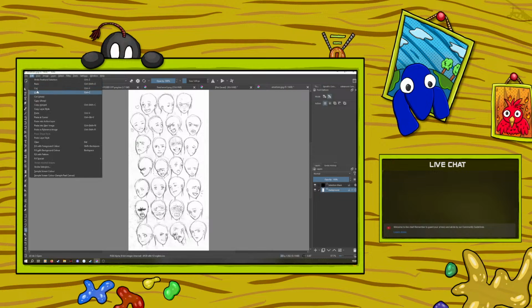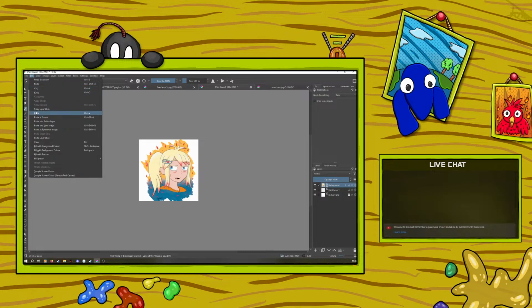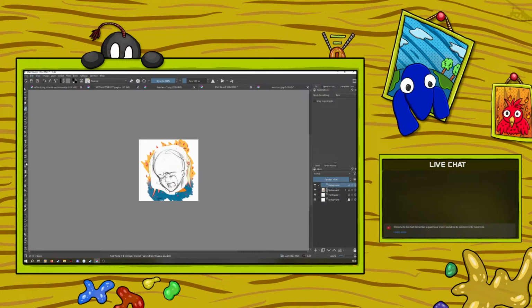So I'm gonna copy this and use that as a reference sheet as well. Paste. There you go. Now we need to select this and then of course transform it horizontally so we actually have it like that. So it needs to have a downwards spiral on the face. Sure.